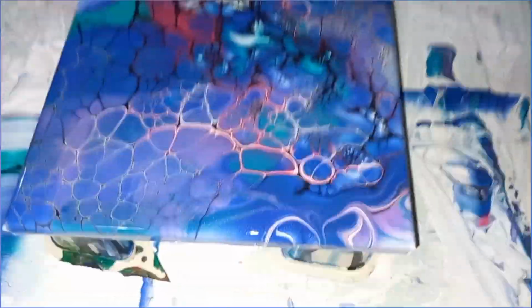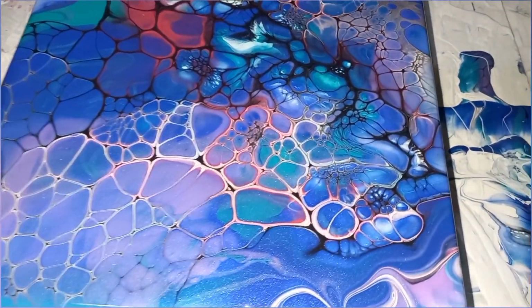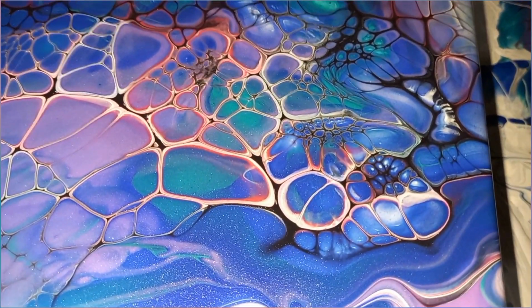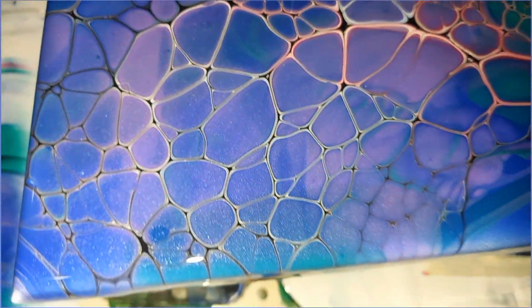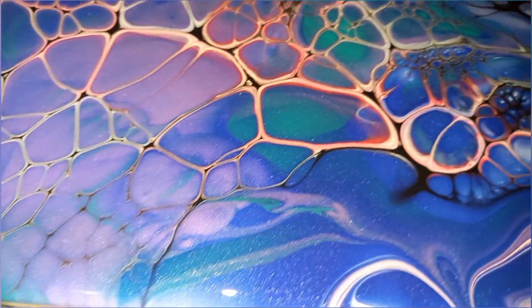Check that out. Isn't that gorgeous? Wow, look at those cells. I think I might call that the embryo cell. The split embryo cell. It looks like an embryo cell. Oh, love that. They are gorgeous. Love the shimmer in that too. Beautiful.